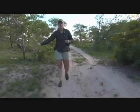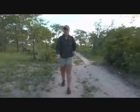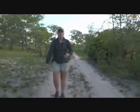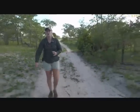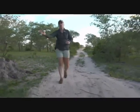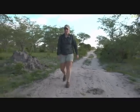Which way is the grass bending? Maybe they walked in the morning, there was a bit of dew, and you can actually see which way an animal has gone. Look for signs. If a buffalo has been wallowing in the mud, they'll often leave bits of mud on grass and passing vegetation as they go past. It's something you can look for.